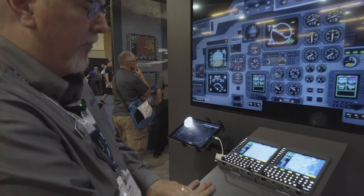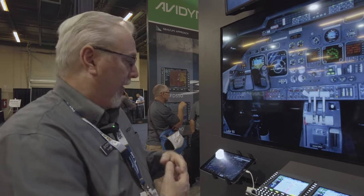What kind of airplanes is this really designed for? There are a lot of legacy airplanes that are good candidates — the Lear 60, the Falcon 50, the 900s, the Gulfstreams, and older Citations like the 560. Those are the low-hanging fruit we're going after first, because operators are looking for an affordable way to get to WAAS and extend the life of those airplanes.